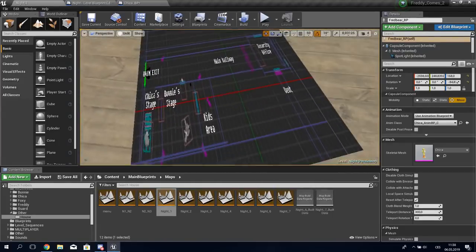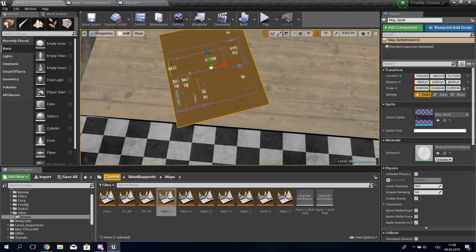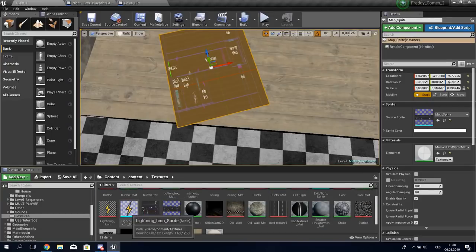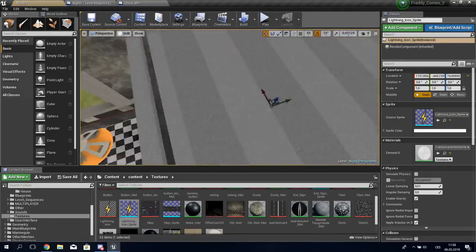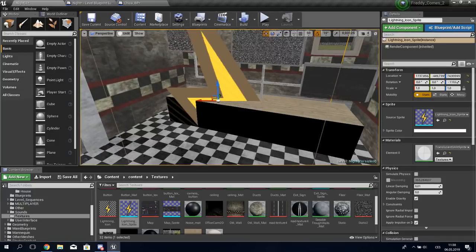You can see there's a map on the table. It's just a sprite. You can create a sprite. You go to pictures. You have, for example, this. You right click, sprite actions, create sprite. And then you can do this. So you have this nice symbol. You can place it wherever you want.